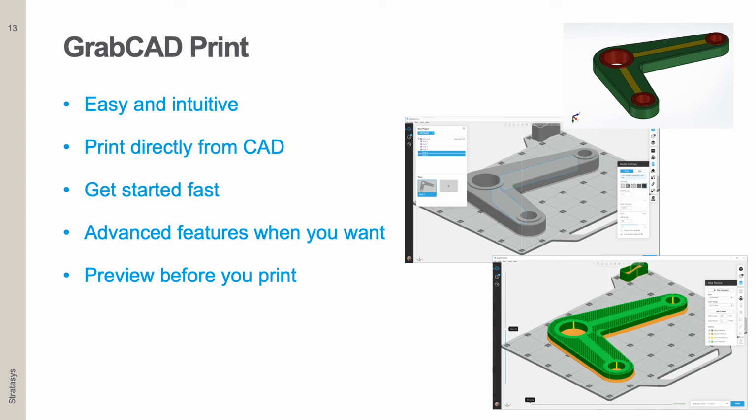No experience, no problem. Choose your printer and material, then lean on smart default settings, tooltips, and notifications to guide you through a seamless printing process. And GrabCAD Print has a variety of advanced features that let you adjust the print qualities of your model, such as adding more material where you need more strength and less material where it's not critical. This helps optimize the time and amount of material needed to print your tools. Before going to print, work with detailed views of your model, printer tray, and slice preview so you can make necessary adjustments. Now let's take a look at some customer examples.